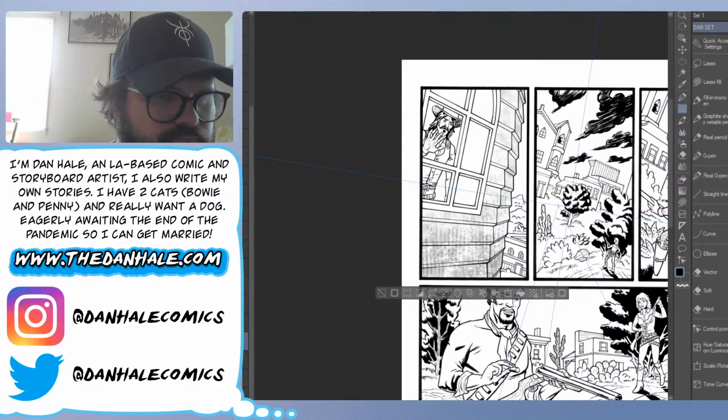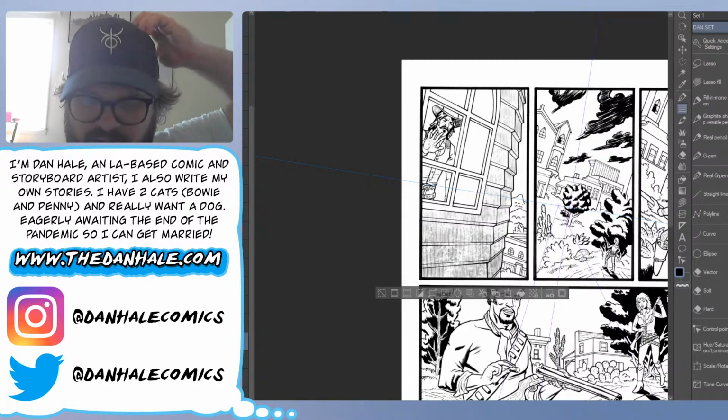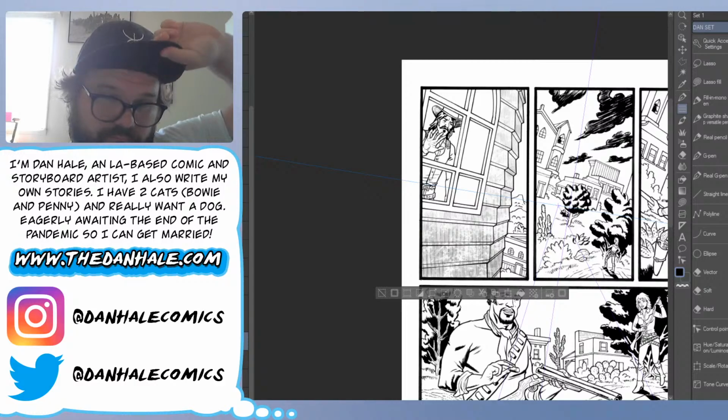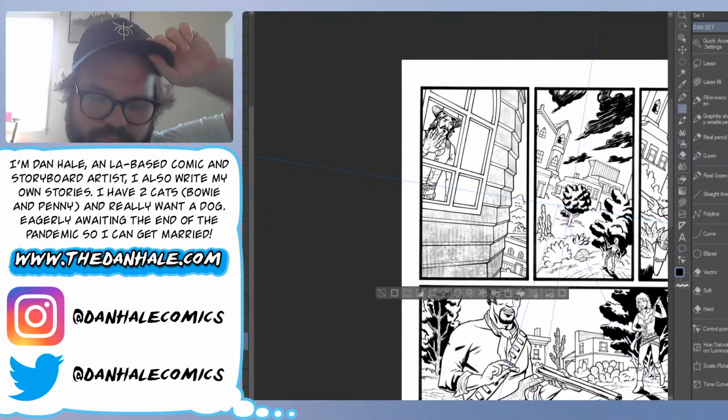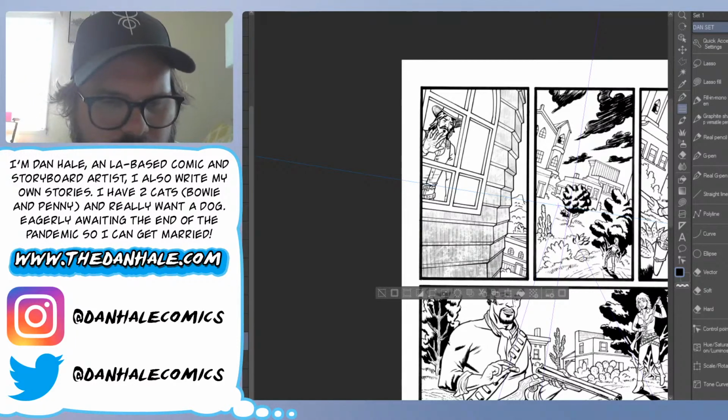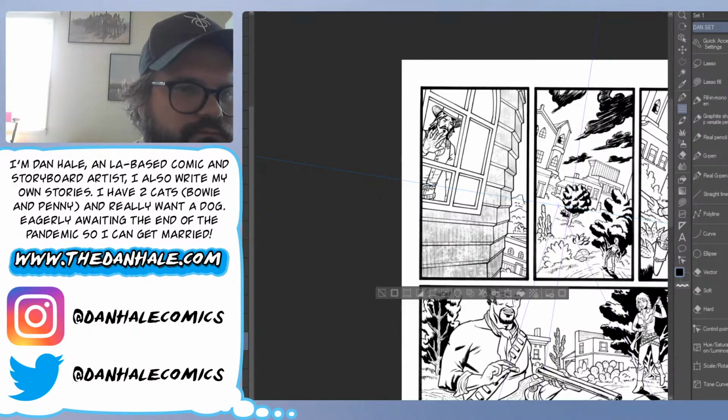This isn't working. I don't know why this is not working. What are you trying to do? Oh, now it works. I'm just trying to do a square selection. It wasn't liking it when I selected it with my mouse, but it likes it if I do it with the Cintiq.